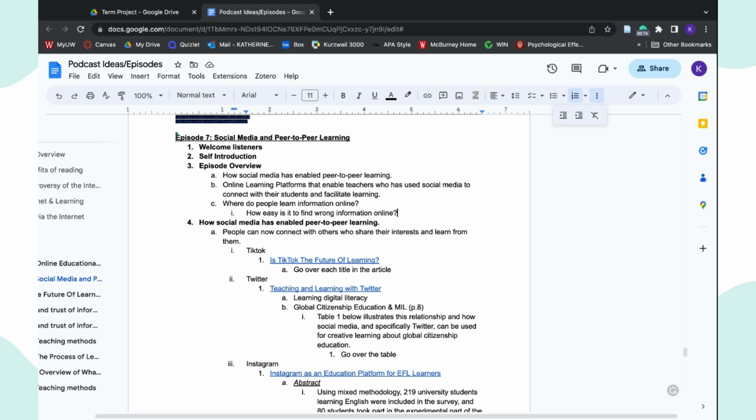Then I will be looking into where people learn most of their information, which is online. Well, you're gonna learn that it's online. And also, how easy is it to find the wrong information online? And this also goes into how we determine the credibility of sources that we find online?